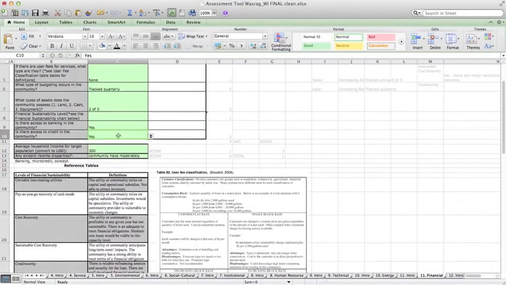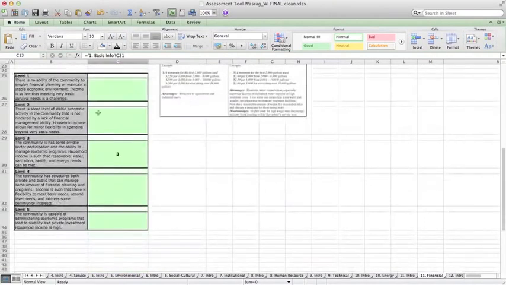And that may be a good or a bad thing, but it's just a yes or no question. Average household income, which is updated. We can see 300. This is the same number we put into the basic info category, so it just updated it here. And income disparities also updates here. And that all goes in, and you get a level and a score, level description and a score listed here.